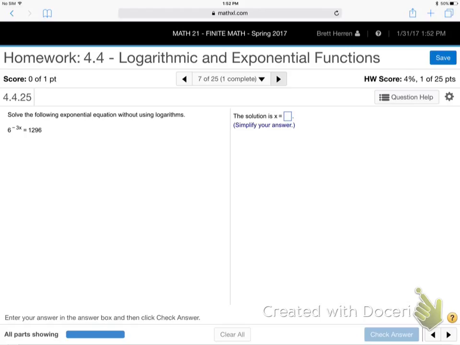All right, so let's try that one. 6 to the minus 3x power is 1296. How are you going to recognize that one? Like on the test with everything else in the world on there, how are you going to look at that and think of this whole thing? X is in the power. That's the mark, right? No other time have we had x in the power zone like this. So give that a try. X is in the power, so you've got to get that thing out of the power.